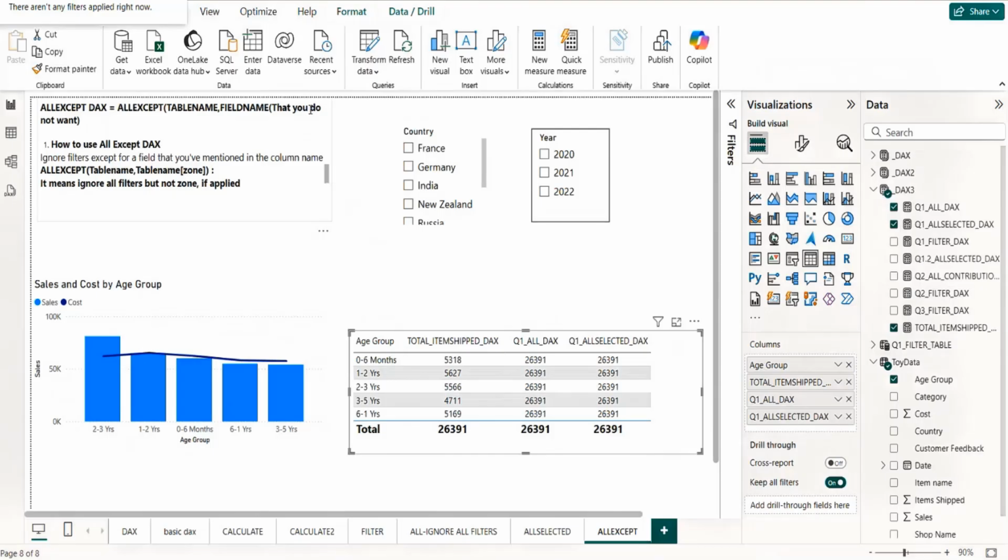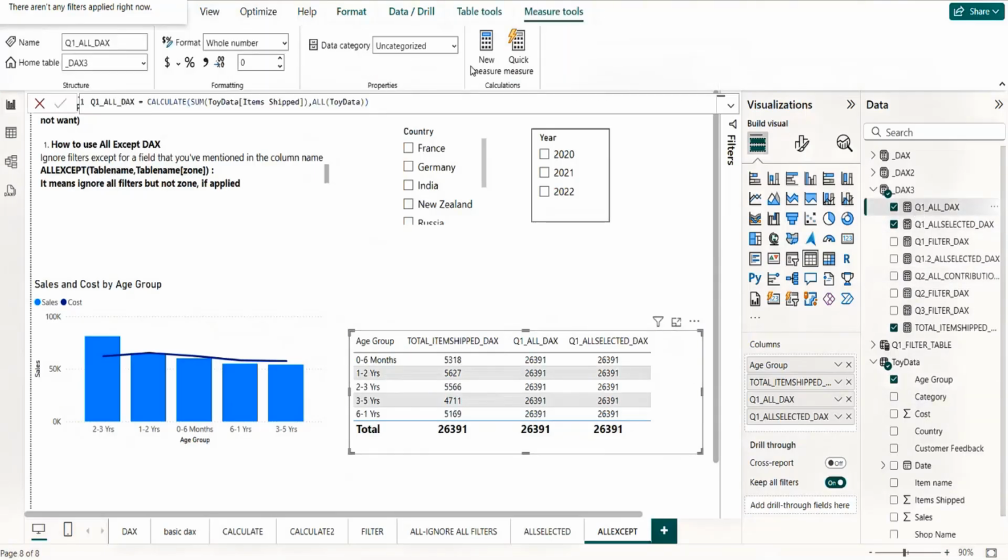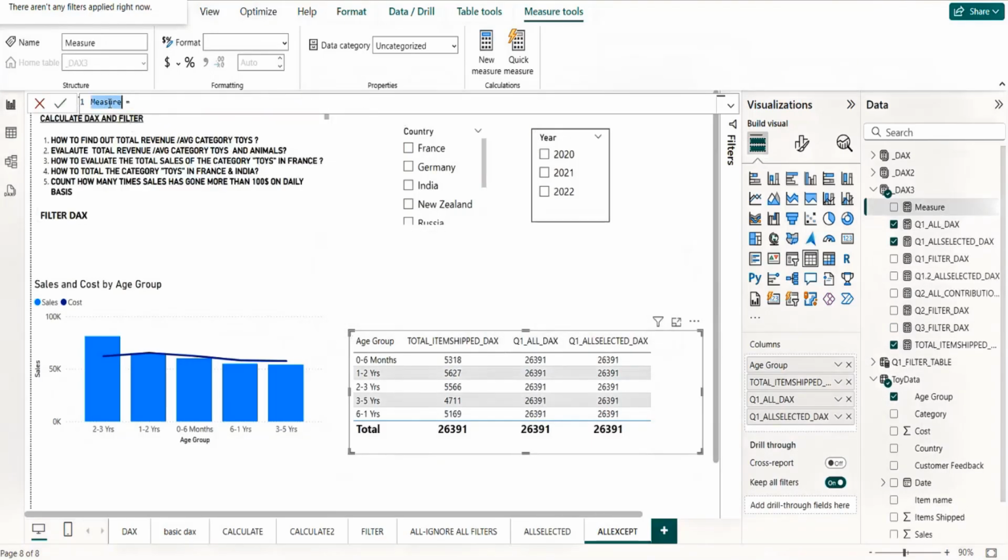So it means I'll put the toy shop and I'll say in the toy shop, in the next parameter, I'll say this is the country. So what will happen? The country will never change that field if I select. But the others, they will change. Okay, that is the point. And after this, then there is no other thing. It completes completely, when it comes to calculating the numbers, controlling the data, you have everything now. So let's quickly go and do this, the last part. So we do measure and question number 1, all except.